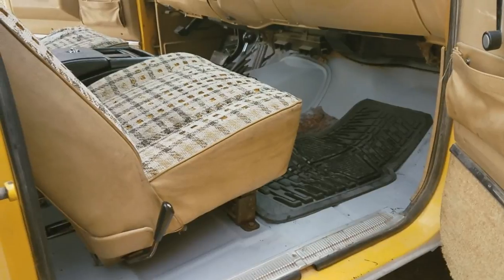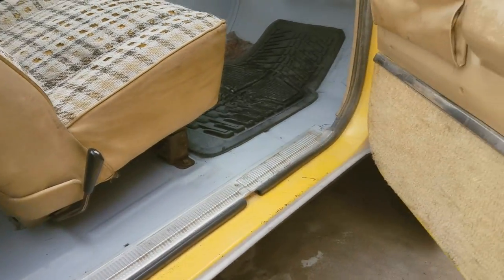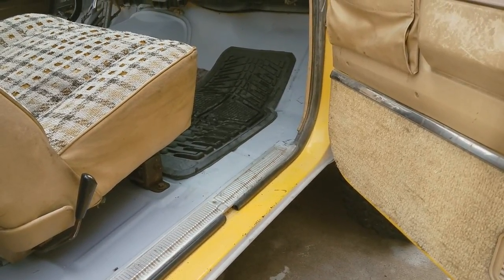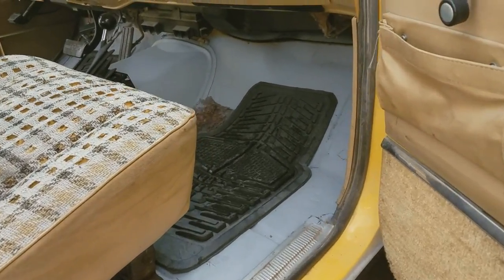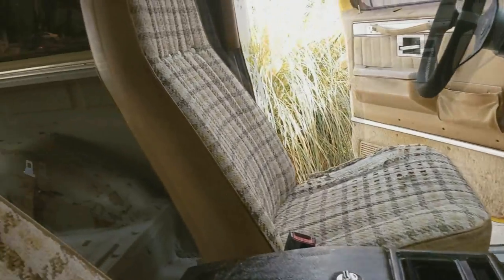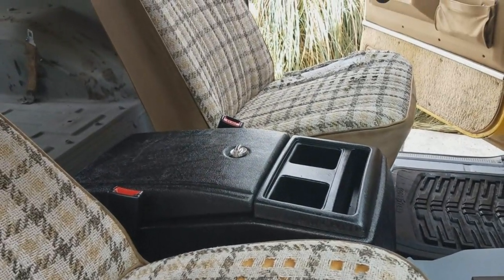All right. Got everything back in. So everything you see that's yellow will be painted when I get the truck painted. And everything you see that's gray inside the truck will be covered up, except for the side panels back there. The wheel wells, the bed, and the floor will all be covered. But it looks good. The console came out pretty good, I think. Looks better than it did.